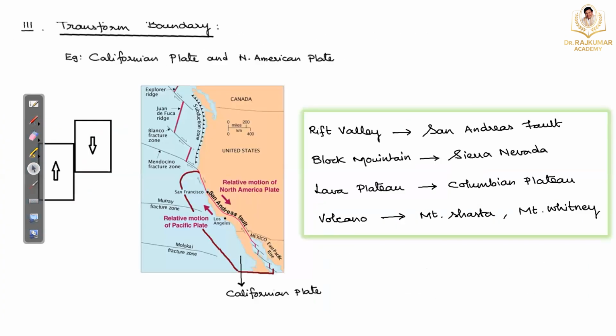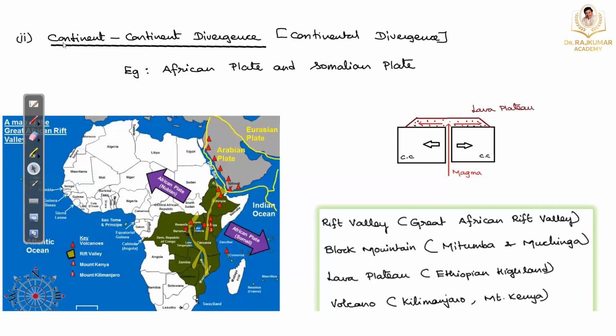Okay. Now, two features we have taken, my friends. What are the features we have taken? We have identified the formation of Rift Valley. I'll be having Rift Valley. Along with the Rift Valley, I may have what? Block mountains. I have just given the names Mutumba and Uchinga. Finest example. Now, can I say, like oceanic crust, there is also a chance that continental crust can open up. But the only thing is that the probability is very low. Oceanic crust is thin, so the probability of oceanic crust opening up was very, very high. Very easily it opens up. But for continental crust, that probability is not so great. But still there is a chance that it may open. Right? Assume that somewhere it is opening.